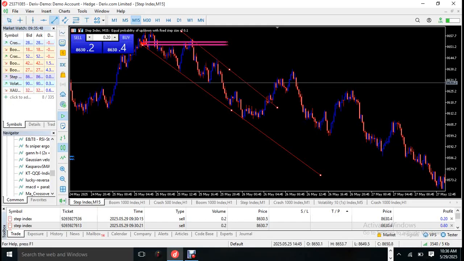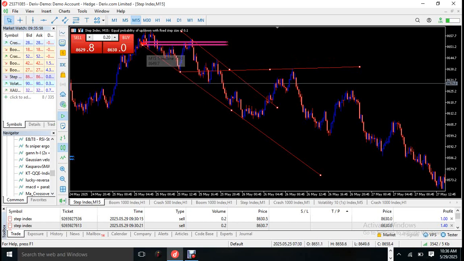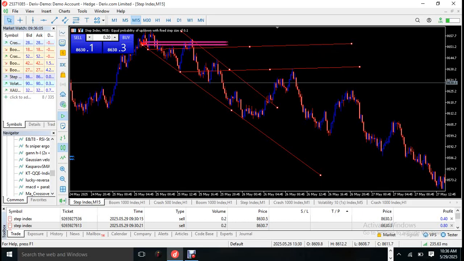Now from this level, what you need to do is to mark out every rejection zone. I told you guys that this is a rejection zone. Anywhere that touches your 9 is always your rejection zone. Like this also, we have another rejection level here. This is what the trade will be coming up after it is through with this. And also we have another rejection zone level at this level, and another one at this level.